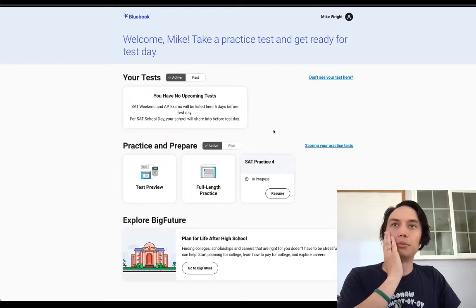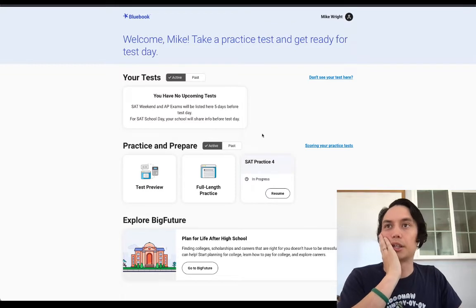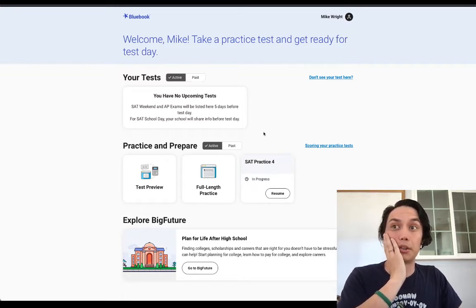All right. So I've been in here before, and I've played around with the UI a little bit already, so I have some thoughts, but I'm just going to run through them mostly for my own purposes here, because I'm going to take a practice test later today.